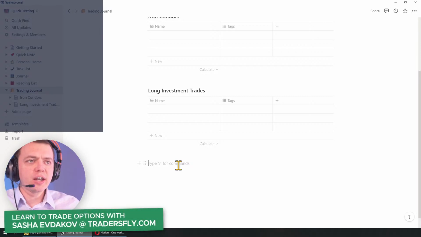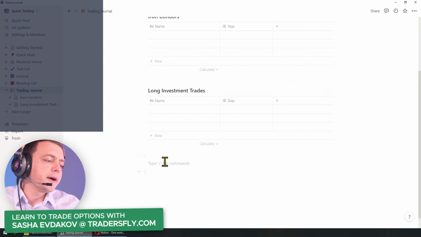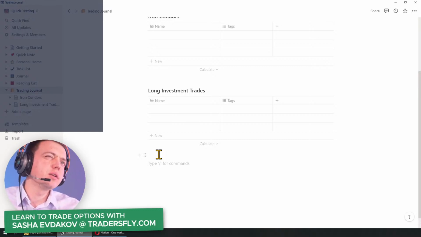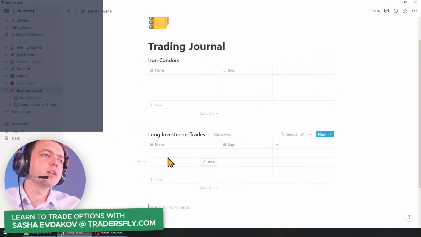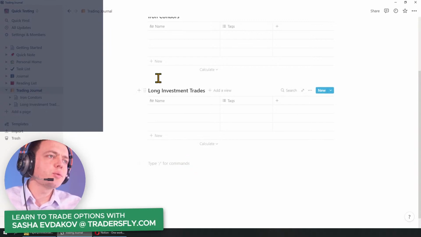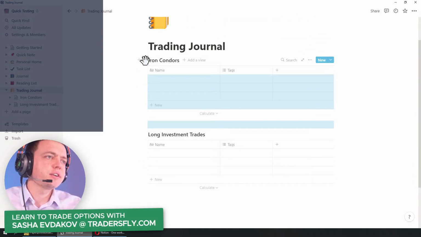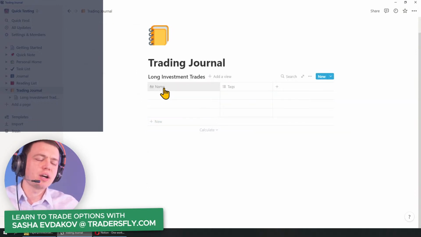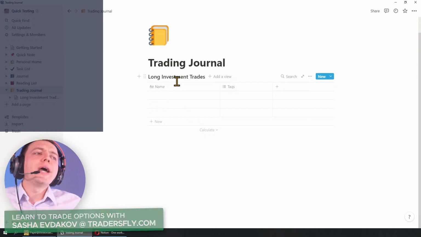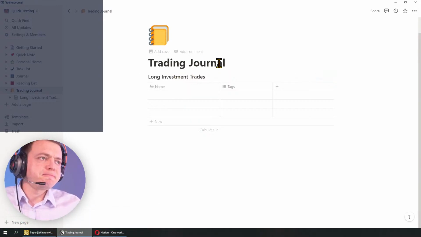And then I could create another database, and they could all link up together. So doing it this way is a nice way of working through it later on, or thinking about where you want to go and where you want to take it. If you're looking at linking them, then you have to think about that in the long run. But for now, let's start with some basic stuff. I'm not going to do anything crazy with options yet, because that could just make it more confusing with the software. I'm going to go ahead and do just long investment trades.